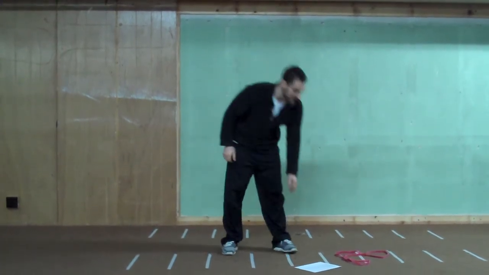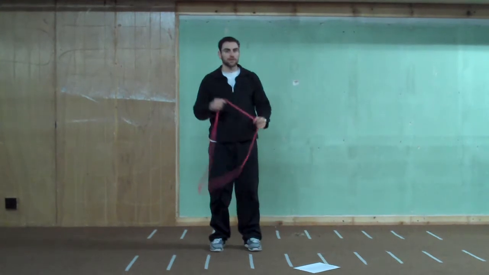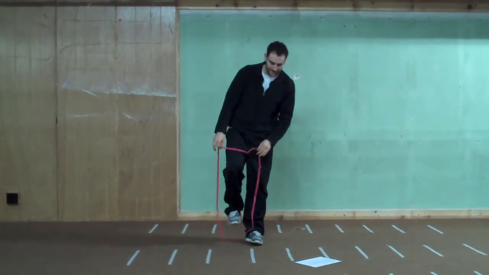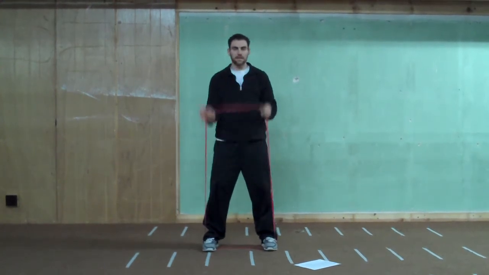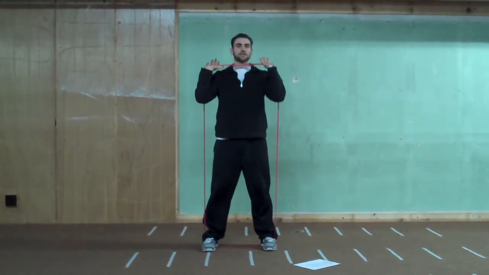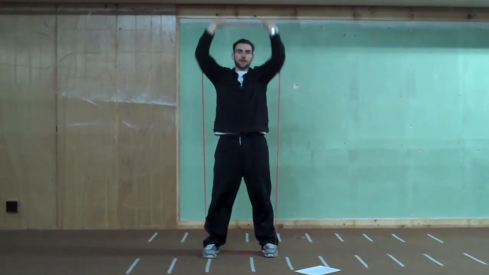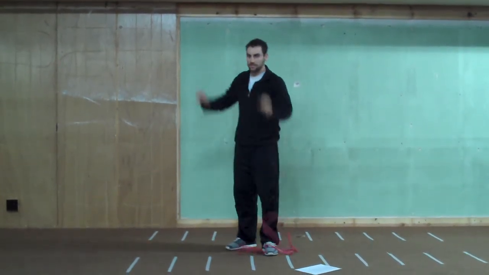Movement number two is going to be shoulder press. Shoulder press you can do, again, either with a resistance band or with dumbbells or a barbell. With the resistance band, you're going to take the band under your feet again, bring it up to chest height, punch it up overhead. Good, strong, tight stomach, you want to go straight up overhead, and straight back down. Try not to punch backwards.